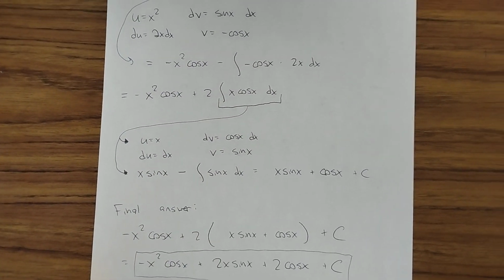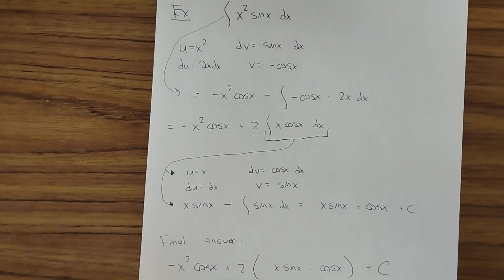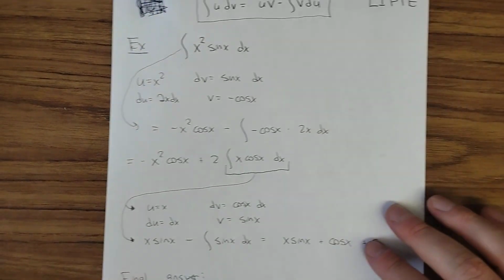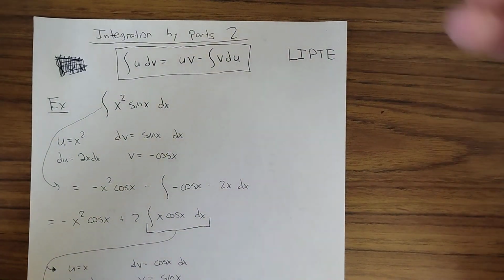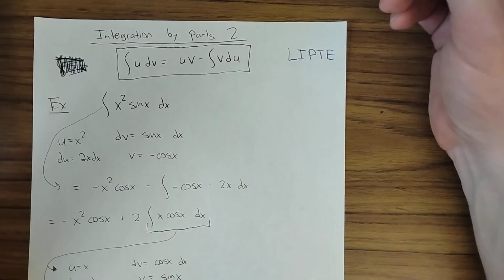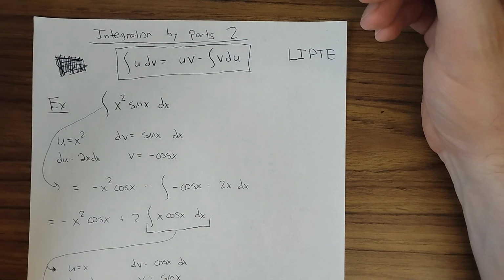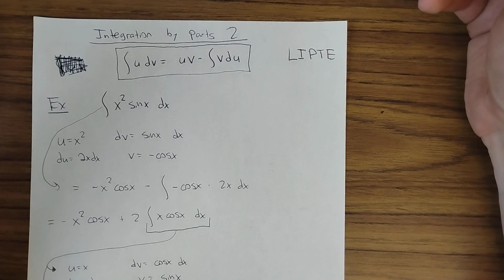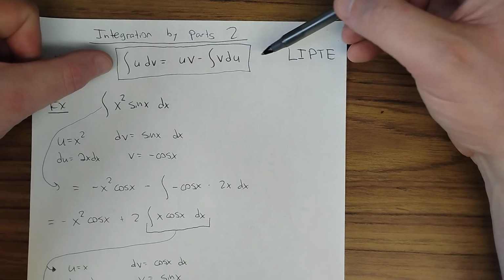Okay, this is part 2 of integration by parts. So I have an example that I wrote out ahead of time because I didn't want to make you sit there and watch me write this, because I didn't want this to go too slowly. But here's the formula for integration by parts.